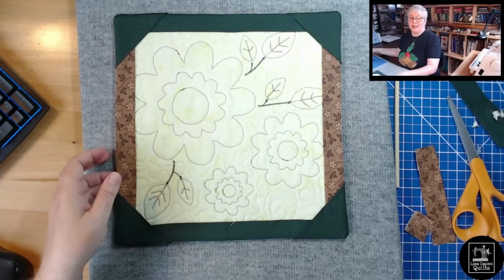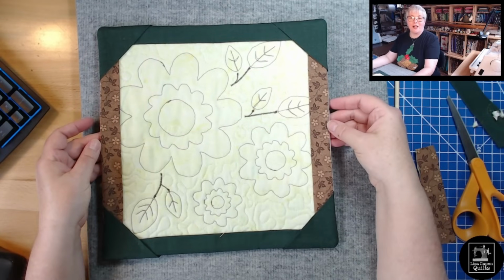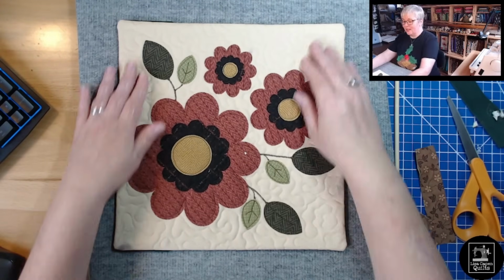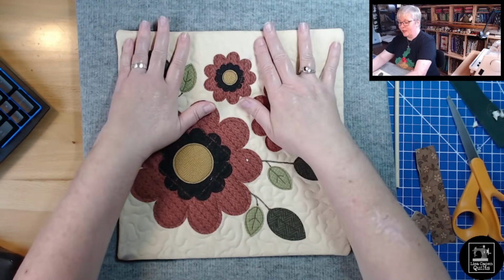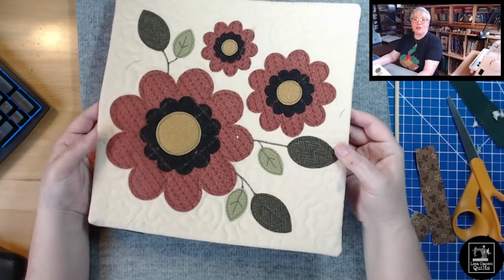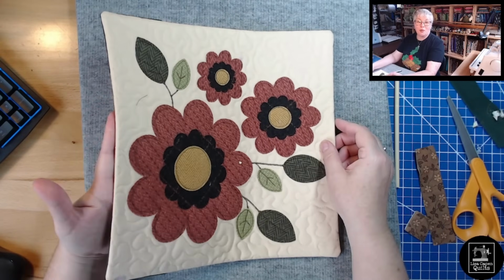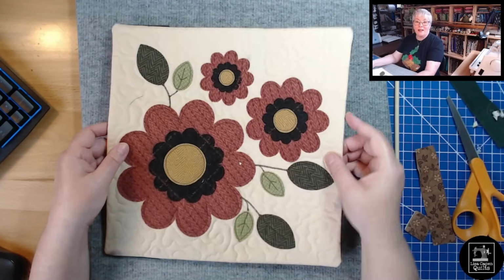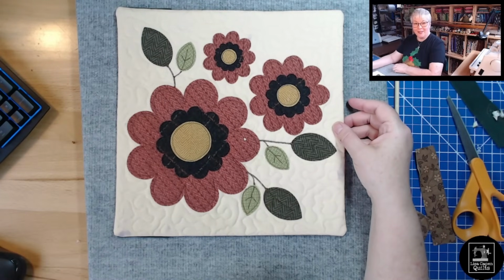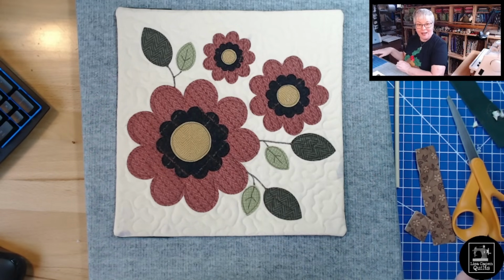There we go. So that's what the back looks like, right? I think it's cute with the multiple different colors of binding. And this is what the front looks like. So while it doesn't have the little border that a binding adds, a little frame, it is still really super cute, and it's a pretty easy and nice way to finish your small projects, right? This is ready just to be hung up, probably in my kitchen somewhere, or to put on the table, or my side table in the den.